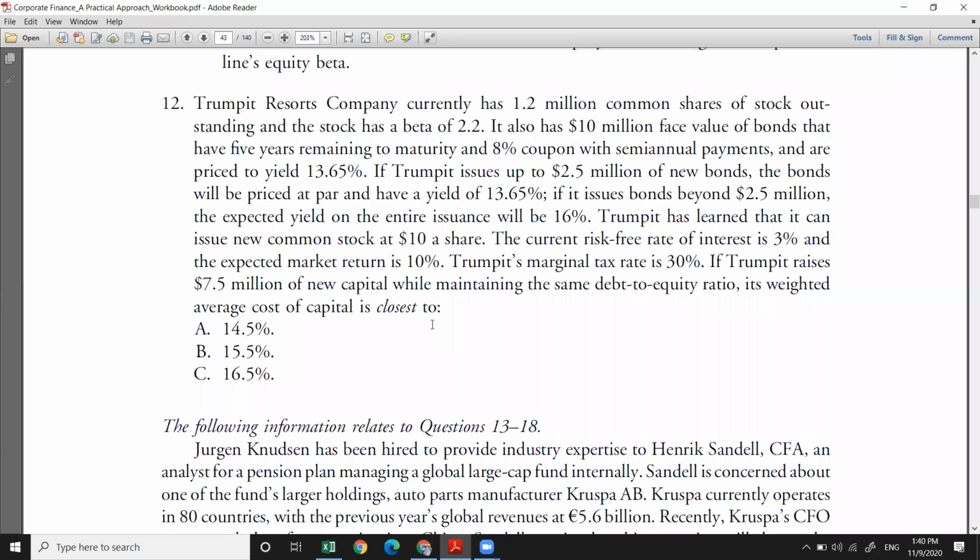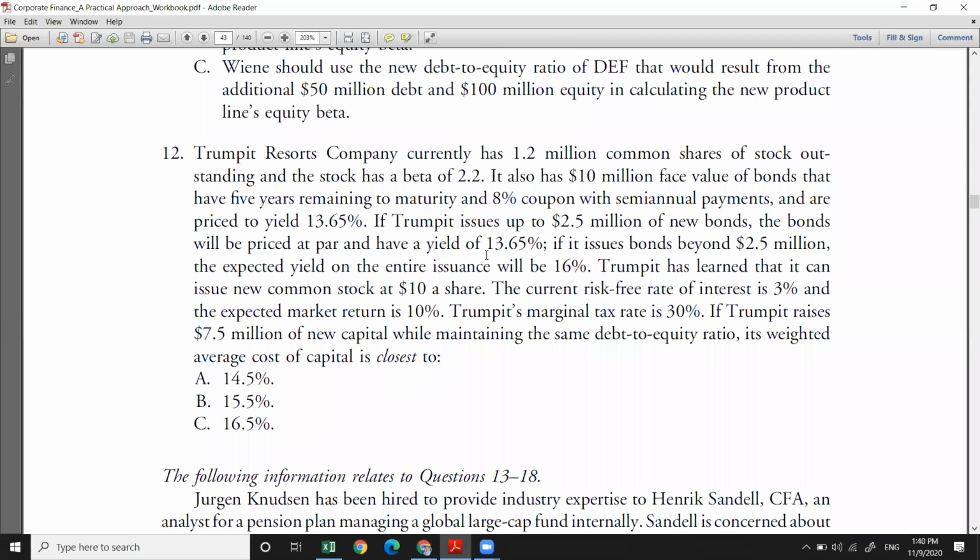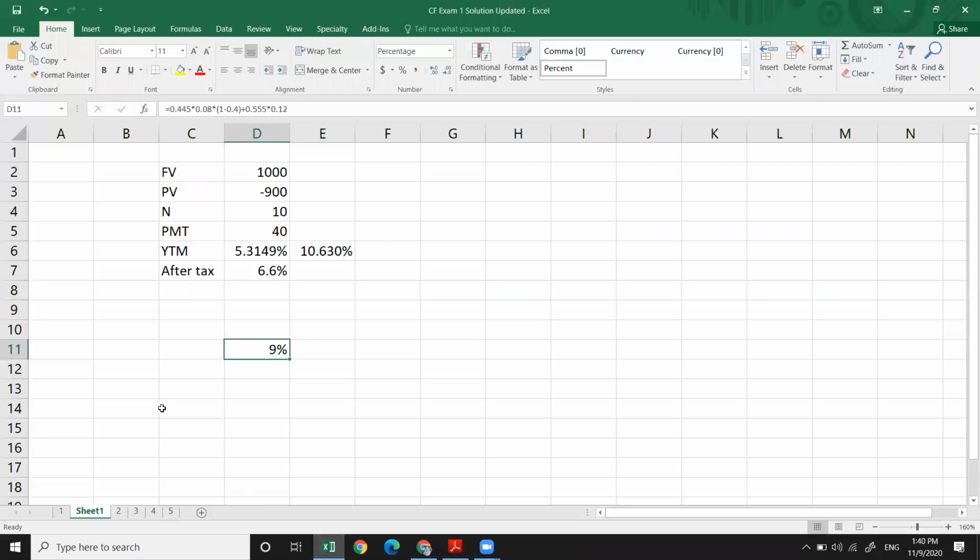But before that, we need to calculate all the information. So we need to calculate the cost of debt and the cost of equity, but there is no need for the cost of preferred stock because there is no preferred stock issued. So, first of all, the market value of the debt. We need to put everything into money so that we can really read it. So the capital structure is the following.